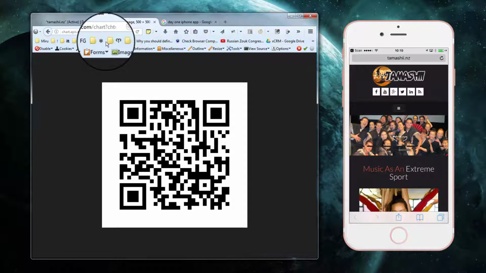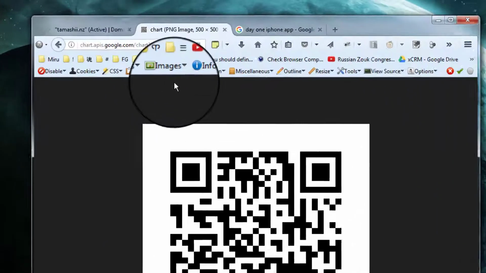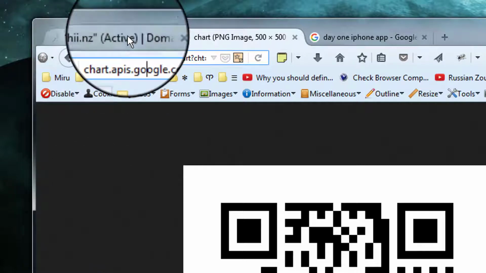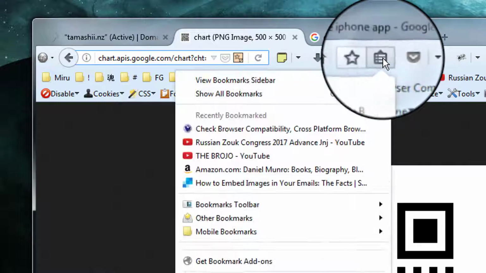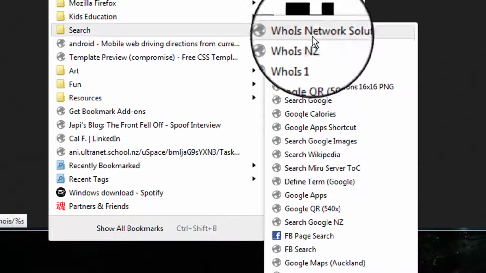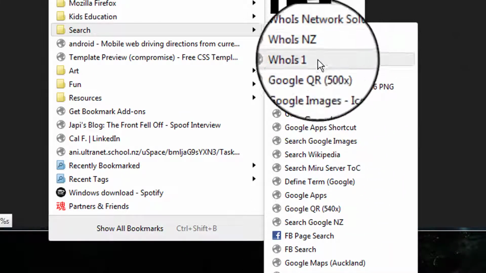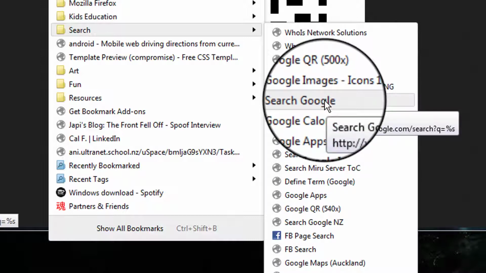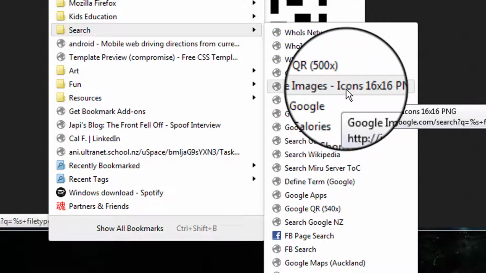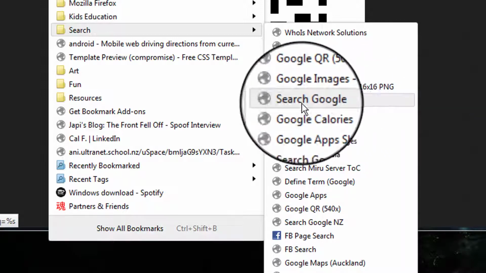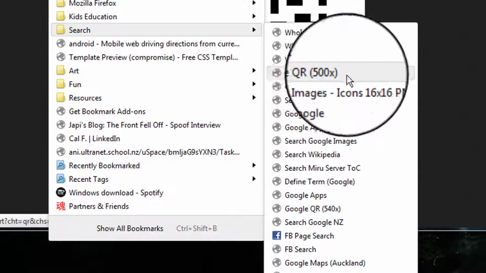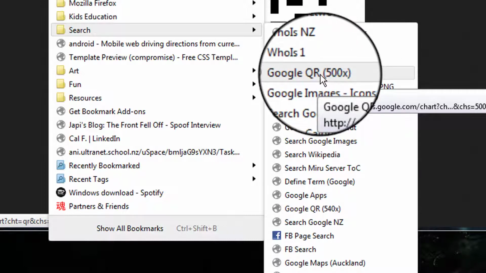So let's have a look at how that's set up. In Mozilla Firefox, this ability to create a shortcut code on your URL bar is part of the bookmarks feature. So if you look under bookmarks, in my case, I've created a search folder and put all of my keyworded bookmarks in this location to make it easy for me to find and to manage and not lose them with all of my other bookmarks. So I can quickly search Google. I can quickly bring up Google Images. I've defined GI to do quick Google image searches. I've defined icon to quickly search for icons that I need, and so on for all my different application development efforts.